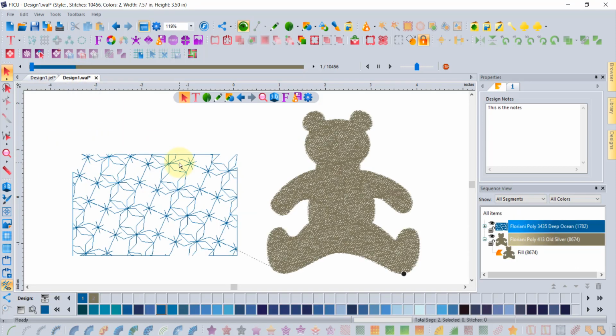So in my folders, you'll always find for every design a WAF. I don't always keep the stitch formats. That's entirely optional. If you want to have design 1 WAF and right beside it design 1 GEF or whatever format you want, that is entirely possible, but just know that you can always make that GEF and you don't have to save it. So usually my GEFs end up living on the USB stick that went to the machine, and my WAFs end up living in my computer. But you do it how you like.